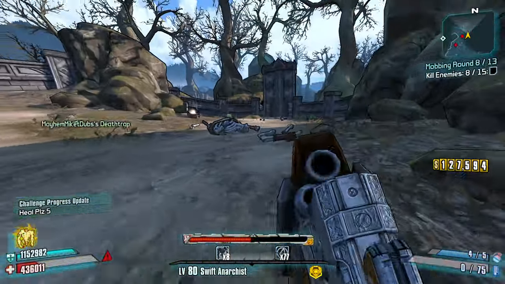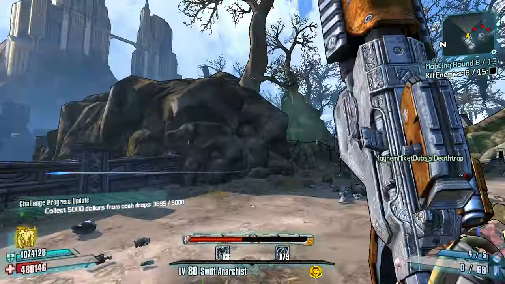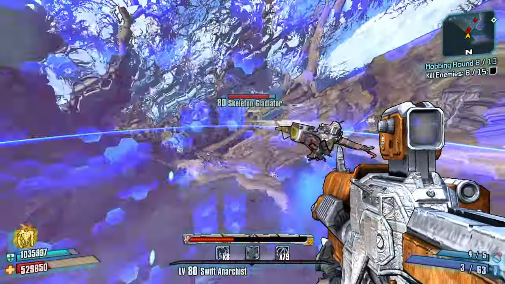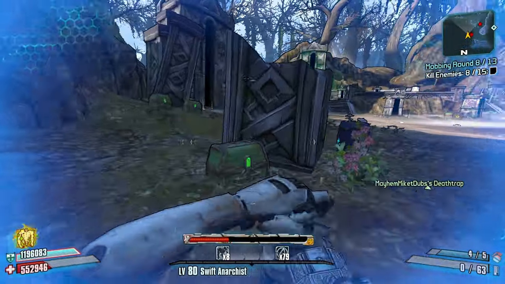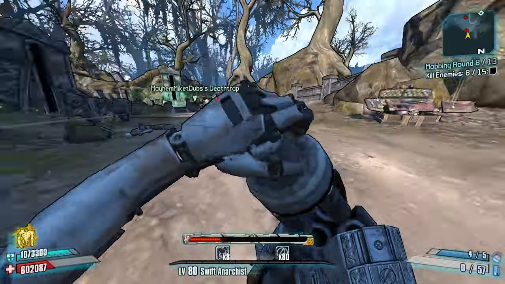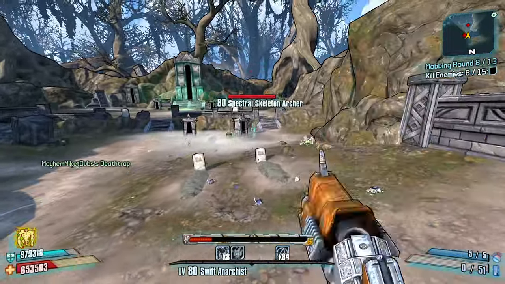Seventy-six. Shoot at nothing. Just shoot at nothing. Do as much as we can. 79. We're not getting anything. Do I get something now? Dang. I have to actually hit something. But if my ricochet does his job, I should be killing things slowly and stacking.